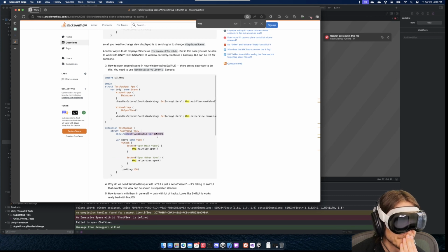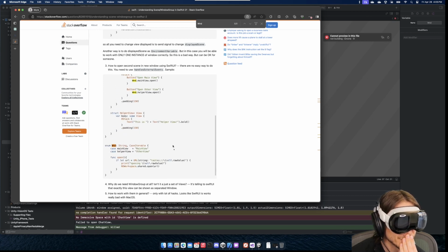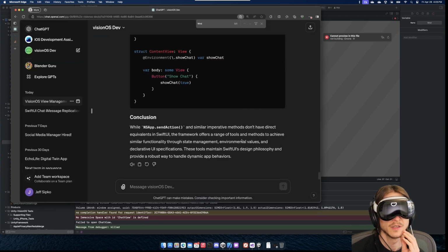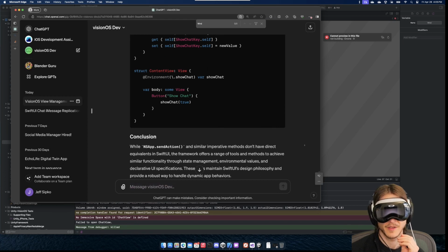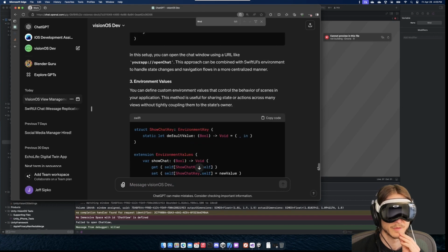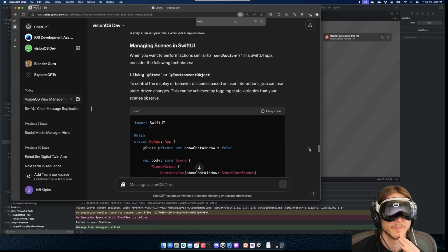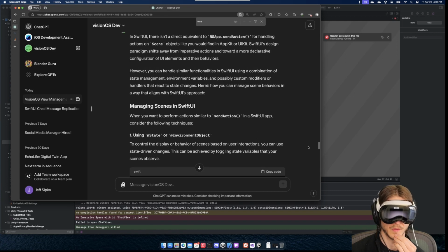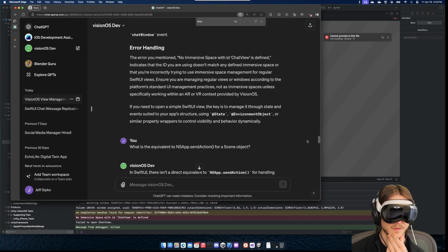Open URL. So it does seem that this NS, like the NS workspace stuff, is going to be kind of the way to go, or like NS app, NS workspace. Oh, come here. Managing scenes. All right.